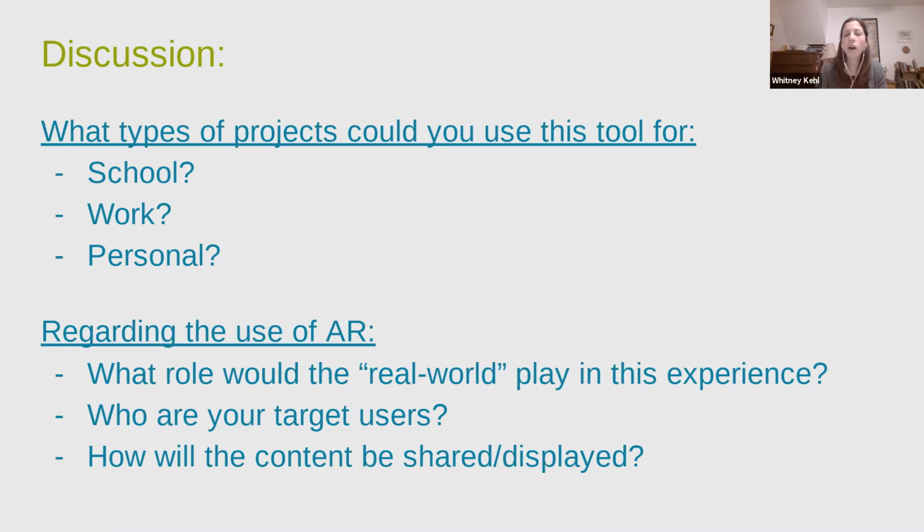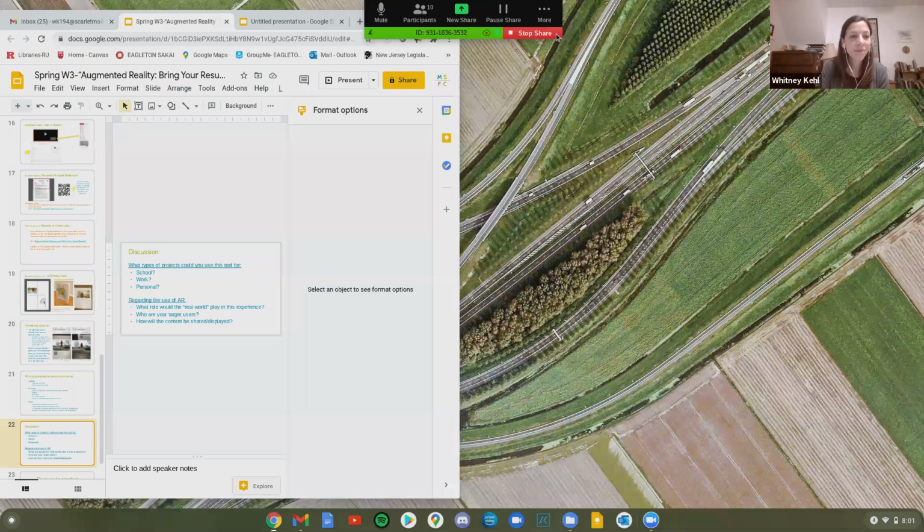So for all of those questions related to either school, work, or personal, if you have ideas about who your target users could be, how you could use real world environments and augment them with Zappar, I would love to hear you guys out loud, or you can drop answers in the chat as well. So let me stop sharing.